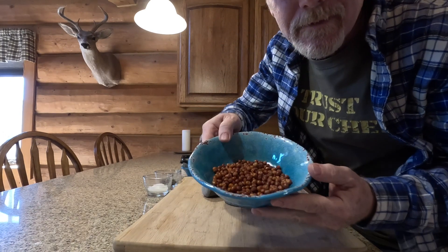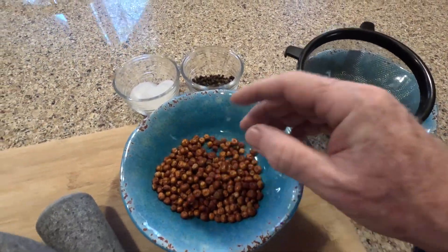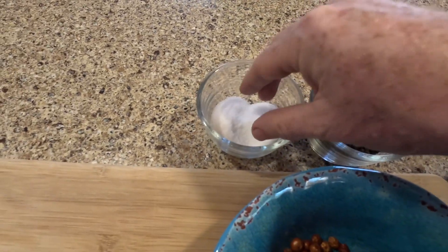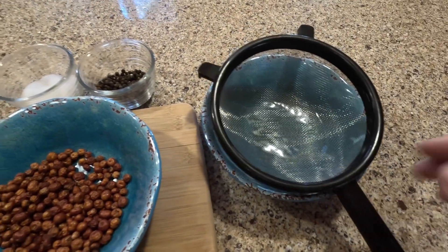Well, I'm back from Payson and I have my manzanita berries. I've already picked through these and removed most of the stems and some of the debris, so these are all nice and clean. I'm planning on making a manzanita berry spice rub that I'm going to put on a pork tenderloin. I'm trying to keep this spice rub really simple — only three ingredients — because I really want the manzanita flavor to shine through and I don't want to overpower it with other spices, garlic, and things like that.